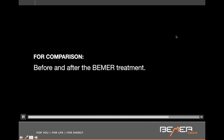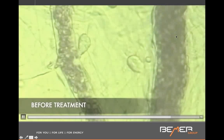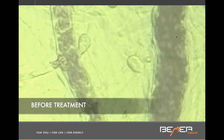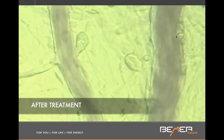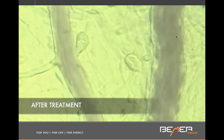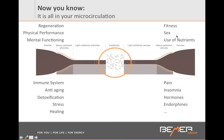I will show you now what happens in your body when you use the Beamer. We're going to see a chronically stressed young person before Beamer treatment — look at this condition. And 10 minutes later, look how it looks: completely different, everything is open. So after an 8-minute session, you may not be feeling much, but rest assured that physiologically so much has been happening.